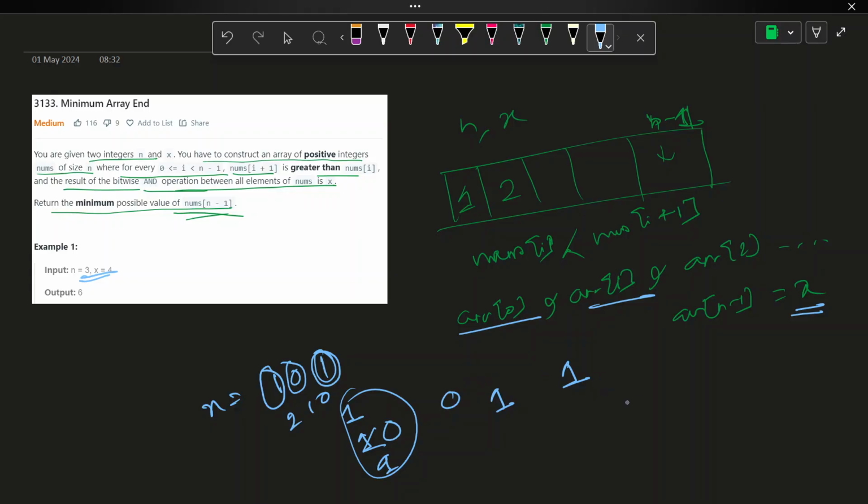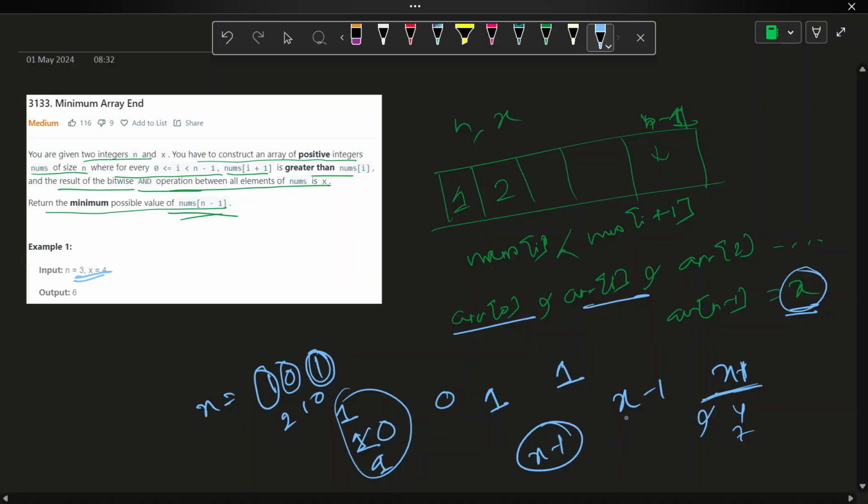So in this way I can decide that if I take the starting value as less than x, suppose x minus 1, and do an AND operation with other elements, suppose y or z, it will not give x, because the set bits of x minus 1 will be different from x, right? So it will not be possible to generate the AND value as x.